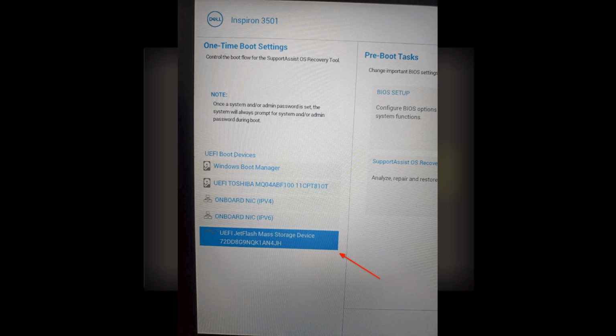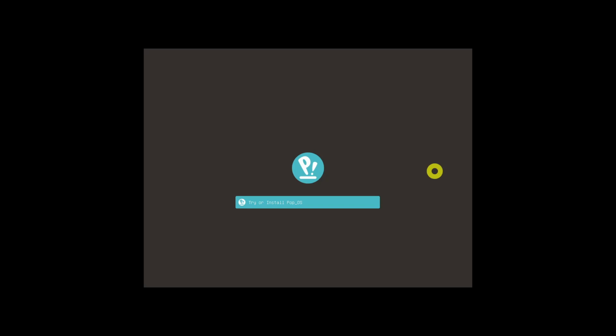Restart the machine, ensuring that the USB device is connected before rebooting. To access the boot settings, press the bootloader shortcut key. In my case, the shortcut key is F12, but this may vary depending on your specific machine. Once in the boot settings menu, select the USB device from the available options to boot the machine with PopOS. After selecting the USB device as the boot option, you will be presented with the Try or Install option. Choose this option to proceed.